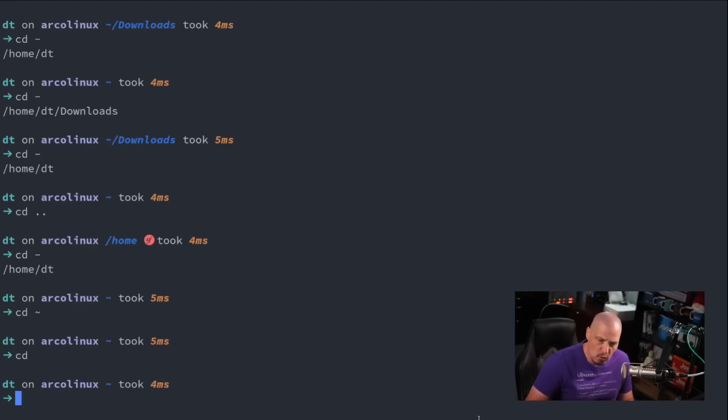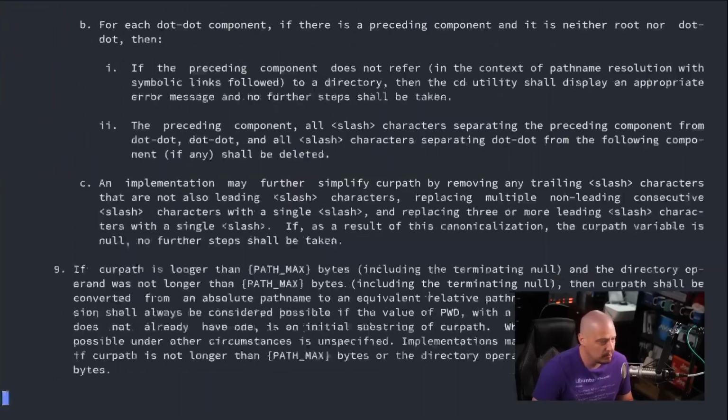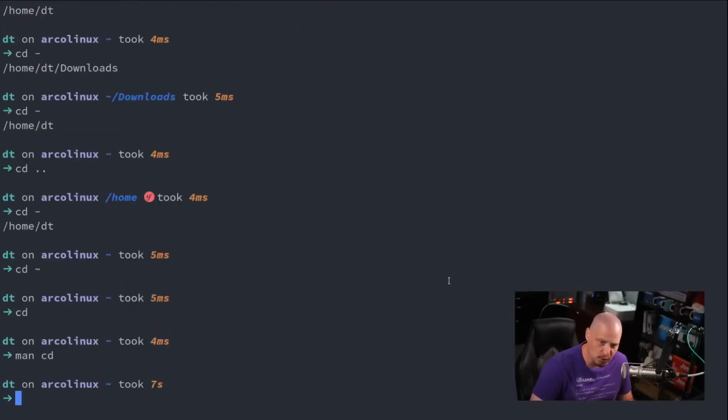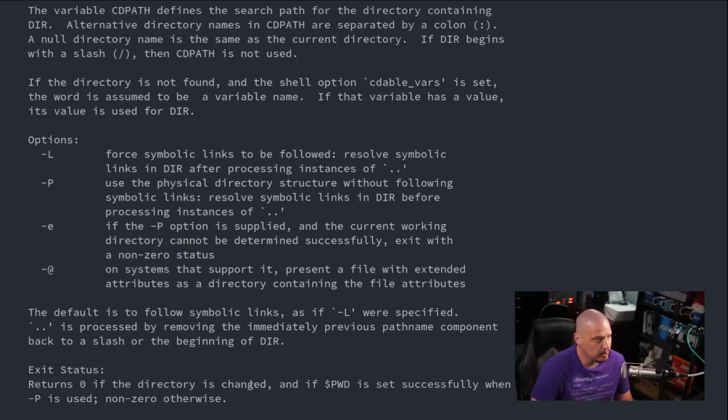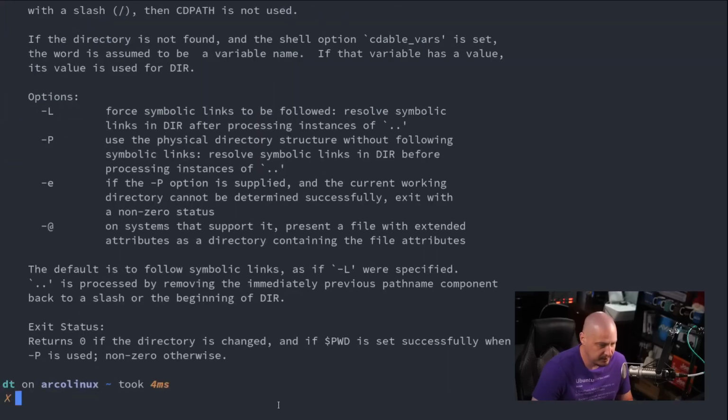If you want to learn more about a command, for example, the cd command, you could read the man page, the manual, right? So man space name of command. cd, for example, and you could read the manual for the cd command. There's not much to it. The cd command is pretty straightforward. q to quit out of the man page. Also, most of your commands in Linux will have a --help flag. So two dashes followed by the word help will give you a quick overview of the flags and options that are available for that particular command.